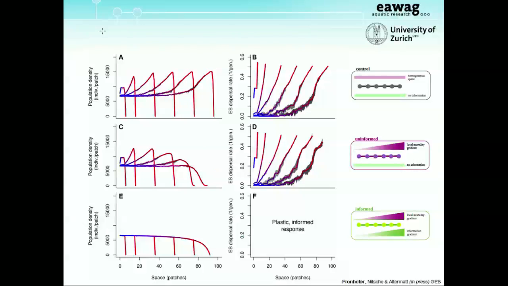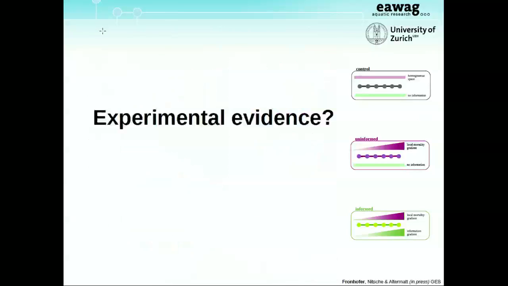So this is, if you want, a model, and some of you might say this is just another model, and we might wonder, well, is there evidence? And I'm not just talking about correlational empirical evidence. I would like to have experimental evidence for that. So that's quite challenging. Some of you are nodding. It would be nice to have that, right?